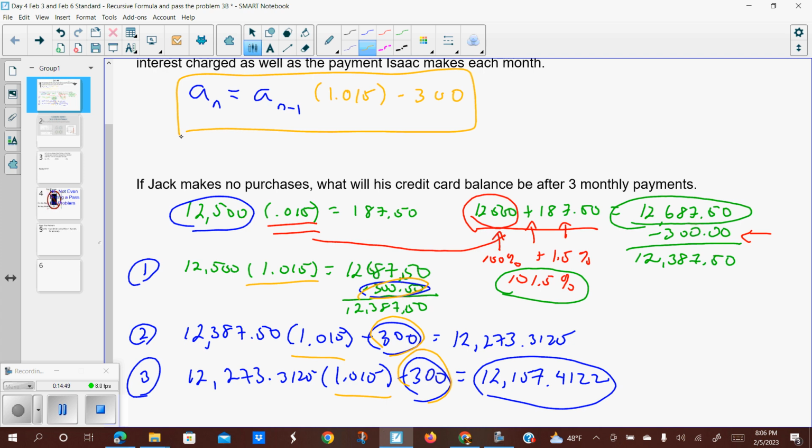Okay, there are problems similar to this in the pass the problem scavenger hunt that you should be working on. So at this point in time, you're able to finish the scavenger hunt. You should be able to get your previous scavenger hunt paper if it was collected the last time, like it should have been. And then once you are completely finished with it, you can turn it in. You'll have the remainder of the period if you need it. However, once you are finished, there is a homework assignment. So once you turn it in, you'll pick up the homework assignment. And it's just more practice on geometric and arithmetic type sequences.